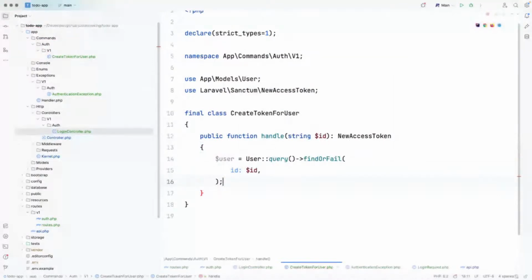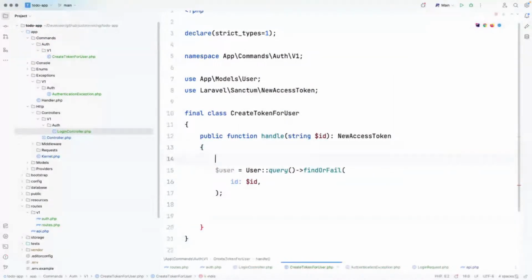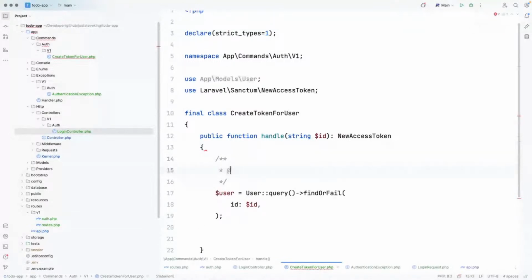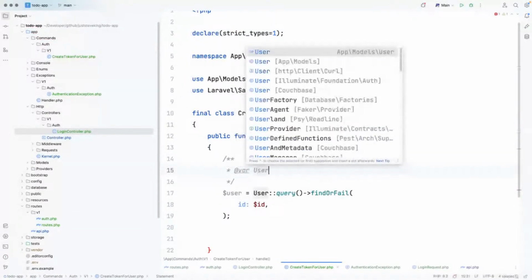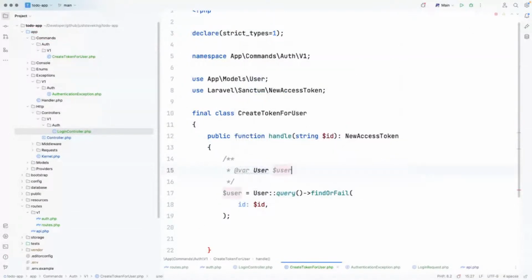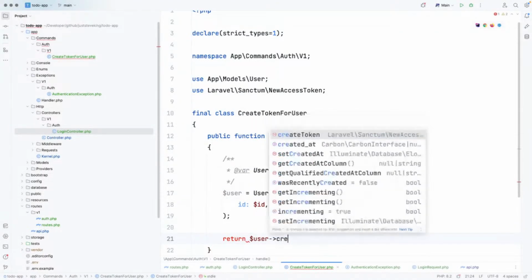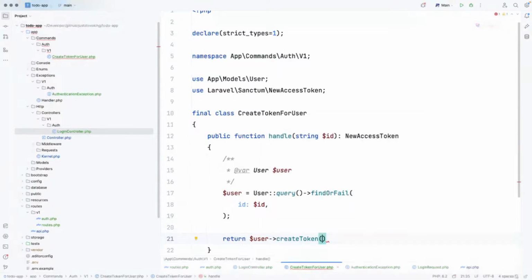That without got a user. But to make sure this works the way I want it to, I need to override what comes back, because this will bring back a model or builder instance, which is fine, but then I don't have any sort of auto completion. So I want to return create a token.